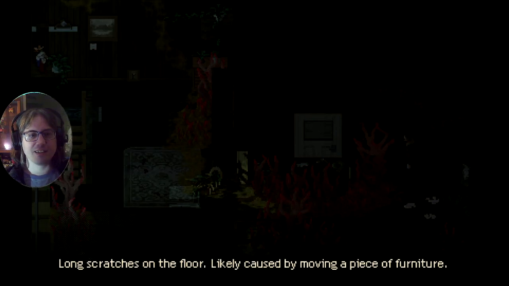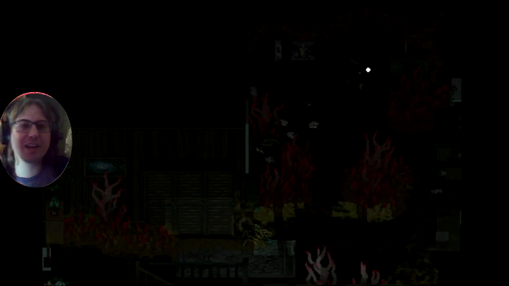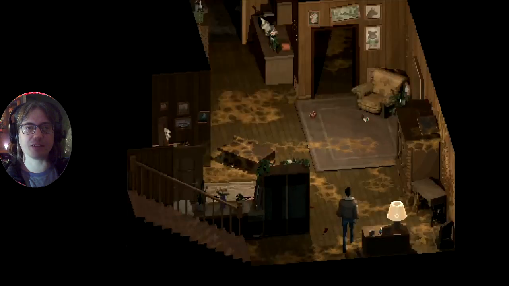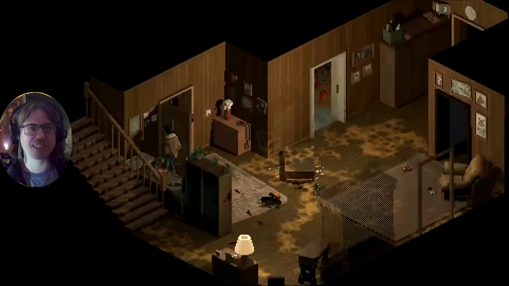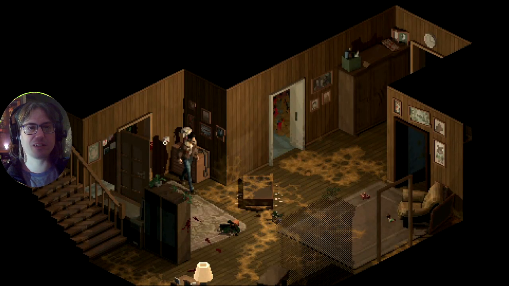Let me guess. I'm stretched on the floor. Okay, caused by moving a piece of furniture. I was going to say, maybe something that we can't get till the light is on. Okay, so go back downstairs because the phone is downstairs. Where would you keep a telephone? Mobile phone, obviously, but not these days. I don't know how old this game is set, but... Ah, there's the telephone. It's a light switch.